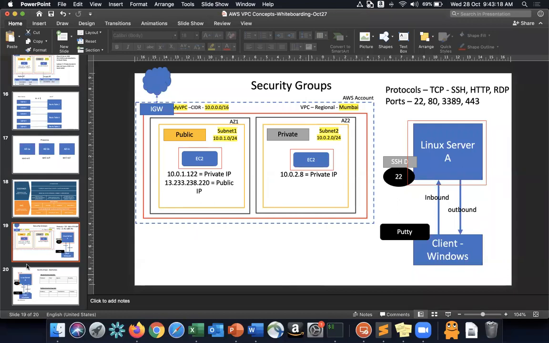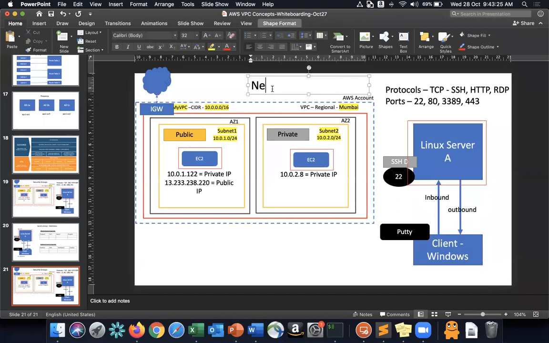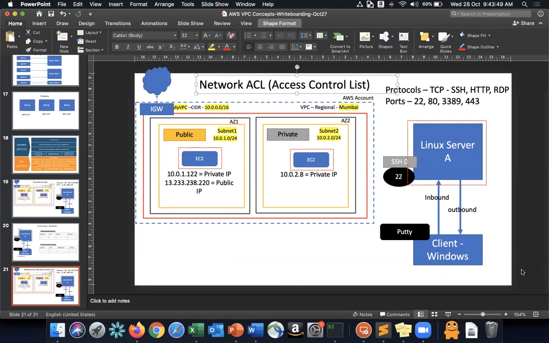That is the difference between network ACLs and security groups. What does ACL stand for? Network Access Control List. In short form, it's called NACL. You call them NACLs.